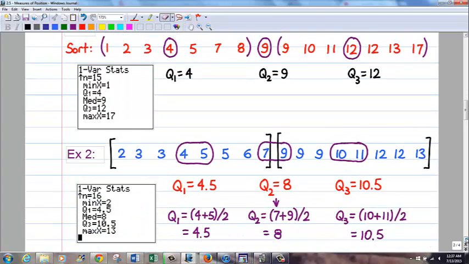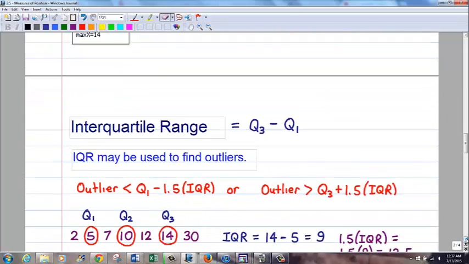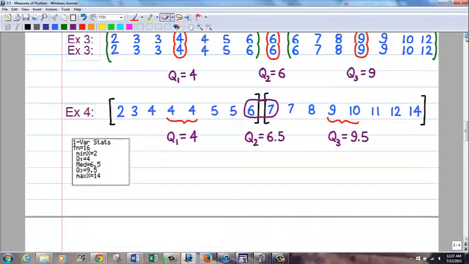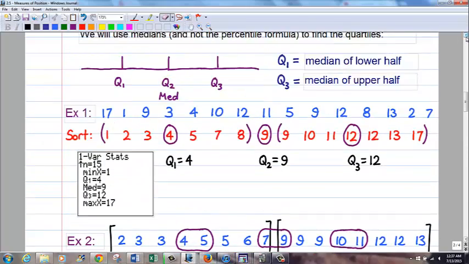But let's see, I'll run through one of these in the calculator. Well, there are the outputs, but I'll show you how to. It's that same one-var stats command. So here are these numbers. 17, 1, 5, and so on. I'm going to write these down real quick while I'm talking so I can put them in the calculator faster. So you have to sort them. Take a look at what I did there as far as the sorting. When you put them in the calculator, they do not have to be sorted, but they do if you're just doing it by using medians.